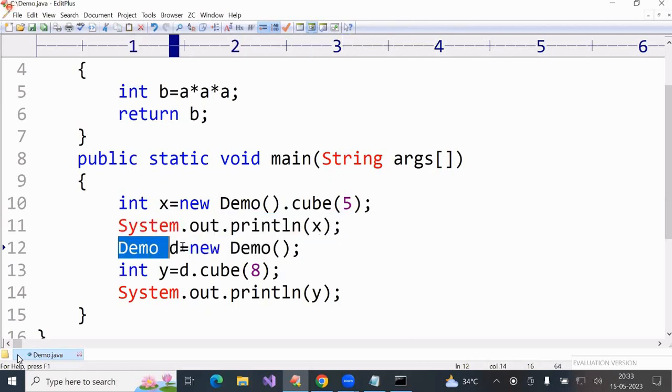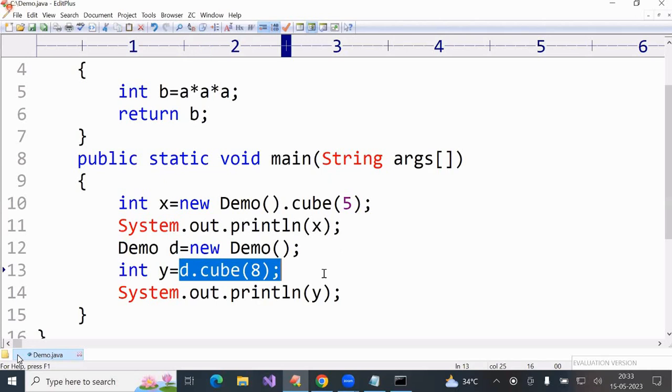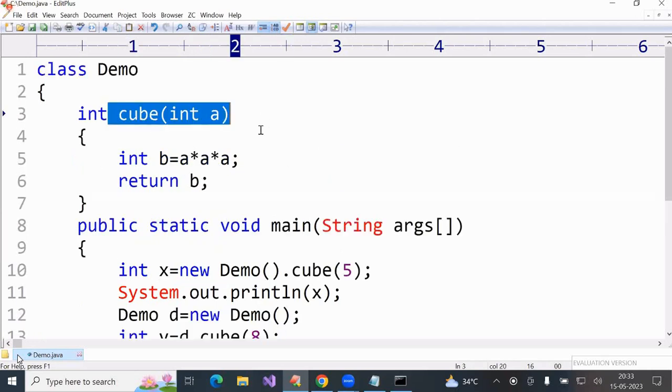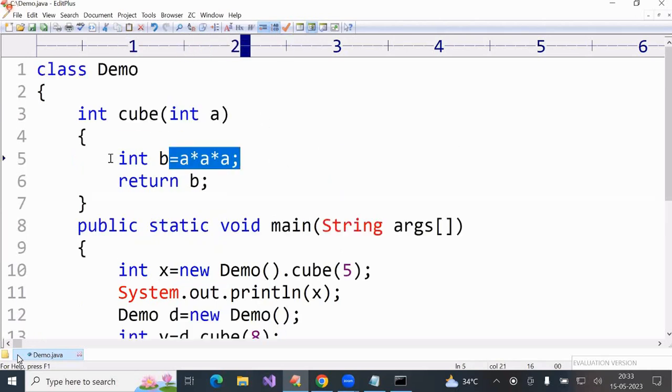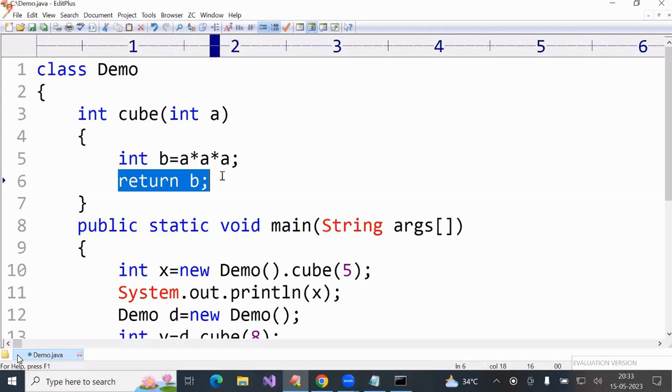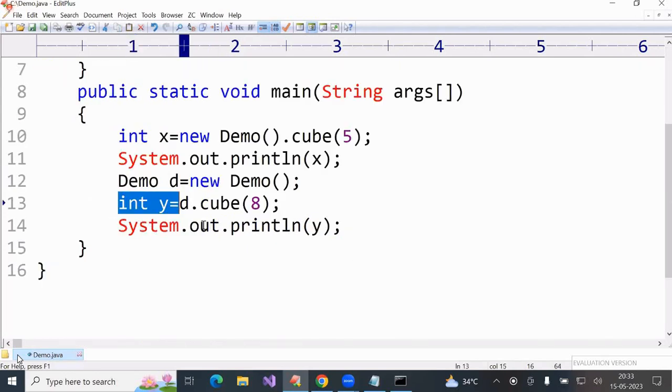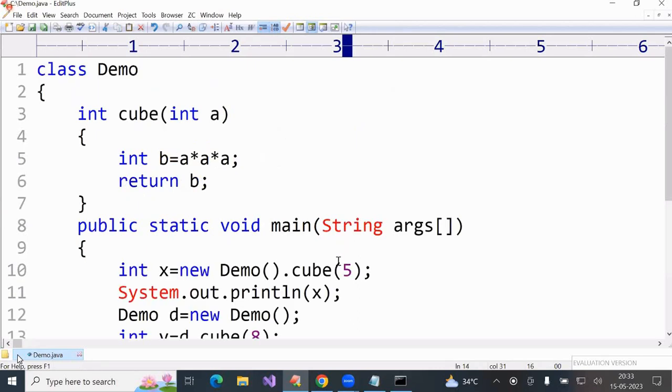Object created. That object is referred by d. With that the cube method is called. Then 8 copied in a. Result 512 copied in b. Return b. That b is copied in y. y printed. So here what will happen is this 5 is copied in a, like this.